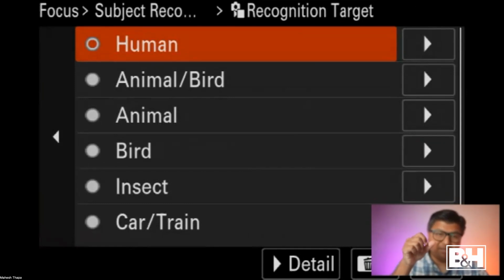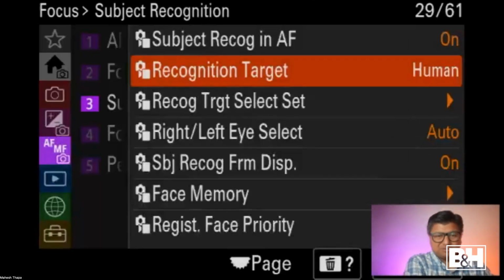And you could put that on one of those custom dials, however you like it. So you can have one dial for animal, bird, one dial for human. So that's another great use of the dial system. So you can quickly go from one to the other without having to menu dive, if you will.